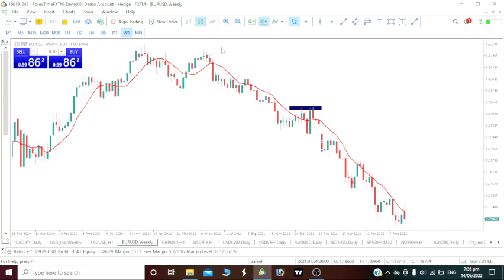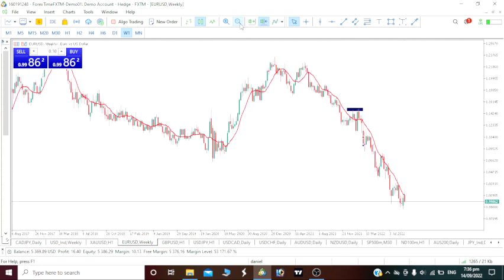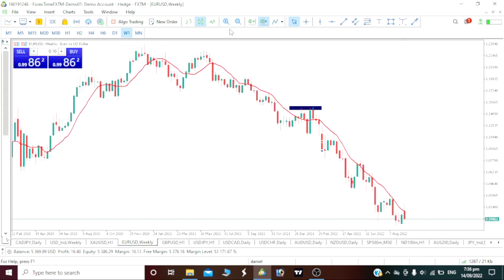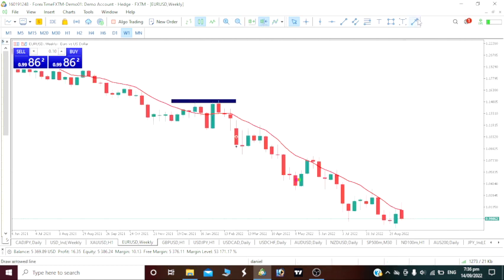Now, see our Euro USD. First of all, we start with our weekly time frame. We all can see on our weekly time frame, we are on a bearish move. This is a downward movement on this Euro USD. That is one. The second is that the price is now below the 10 period moving average, right? See it this way on this weekly time frame.